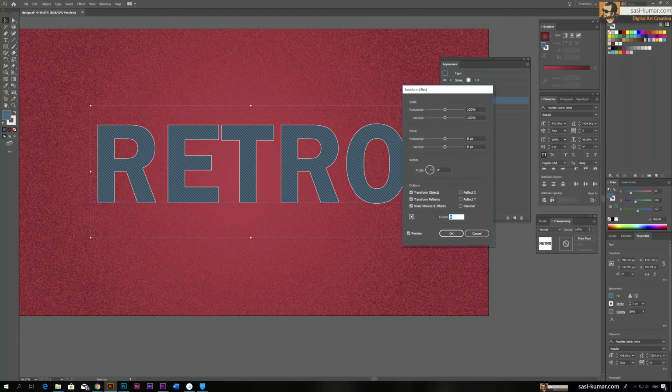So we need to have copies. What we are going to do here is make copies of this fill and place them by moving objects. First, how many copies do we want? Let's say we want 50 copies. Now it already created 50 copies, but we cannot see them because they are all placed on top of each other.